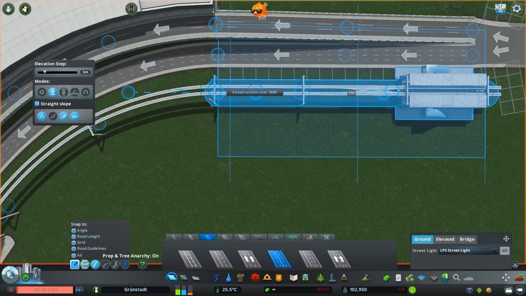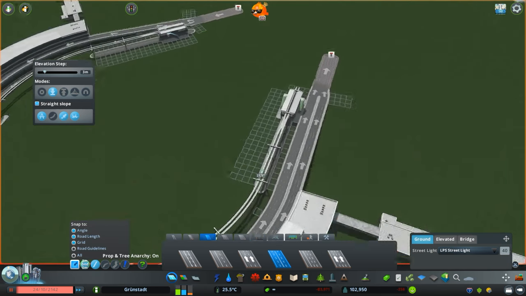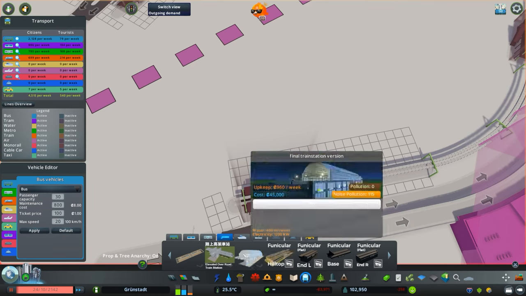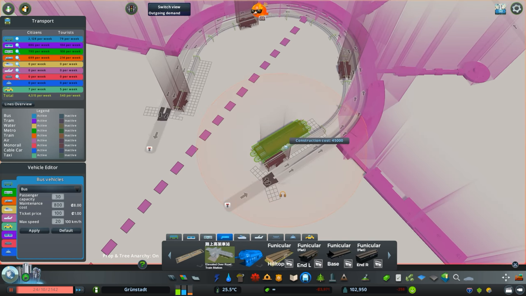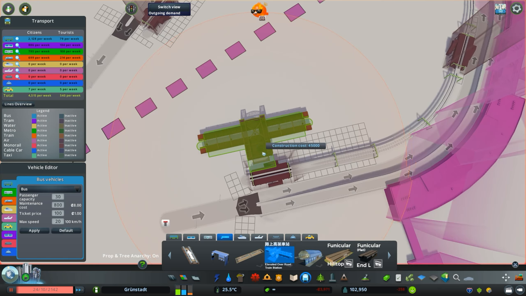This segment covering roads and networks and all that stuff takes up most of the video, and it can be pretty boring, but it's such an essential part of the airport, because this is how your citizens come to the airport, this is how people come and leave the airport, so it's really important.